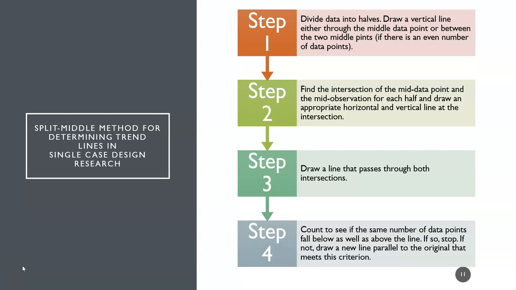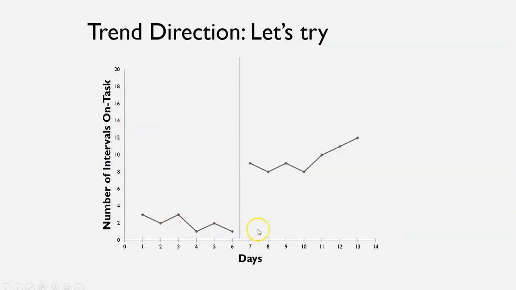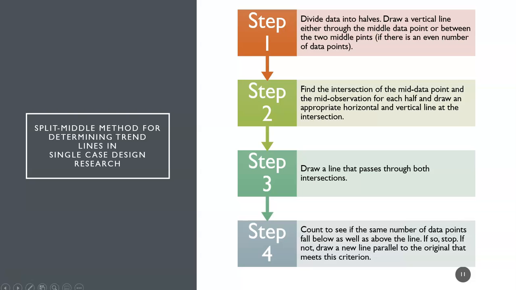Now, one thing that we have to remember is that the eyeball method is a possible indicator of trend line, meaning just looking at it. For example, if we look at this data, we can see trending down, decelerating, accelerating trend. But when applying visual analysis across conditions, the overall trend may be less apparent than one might perceive at a casual glance at the data.